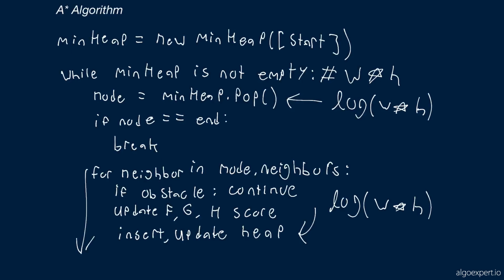If we have a look at this, these are the only operations inside of our main while loop that are actually going to take anything more than constant time. So we can simply add them up and perform the multiplication. After doing that, we get that our time complexity is actually going to be O of W times H times log of W times H. So that is going to be our total time complexity, and then our total space complexity is again big O of W times H. Now that we understand the space and time complexity of our algorithm, let's go ahead and get into the code walkthrough.